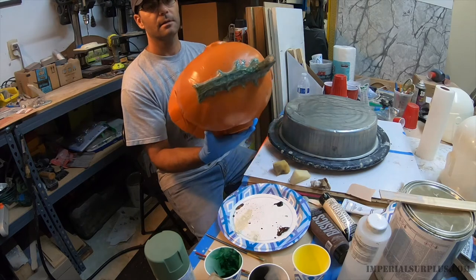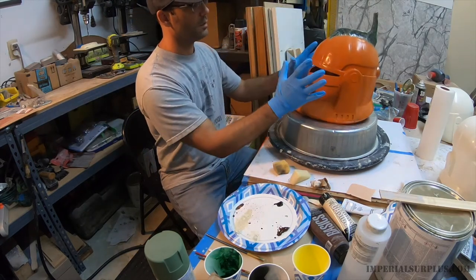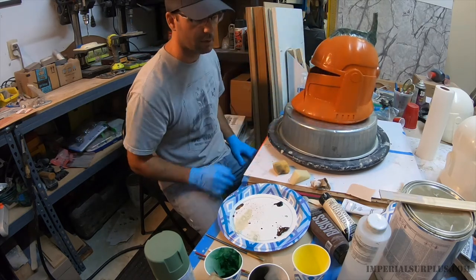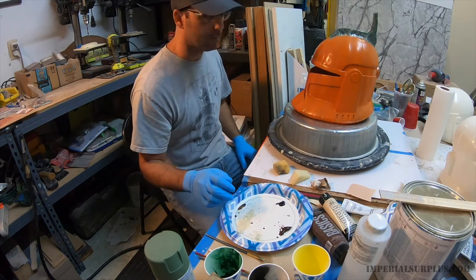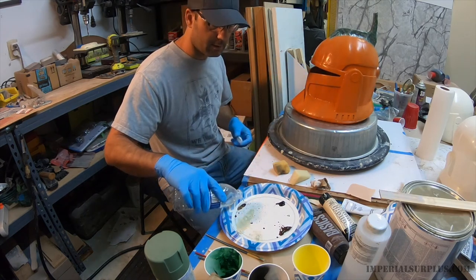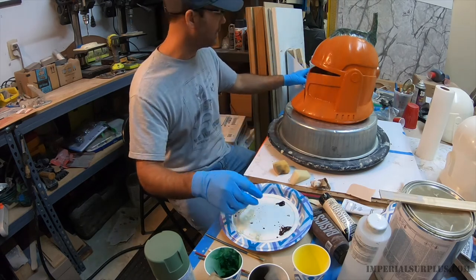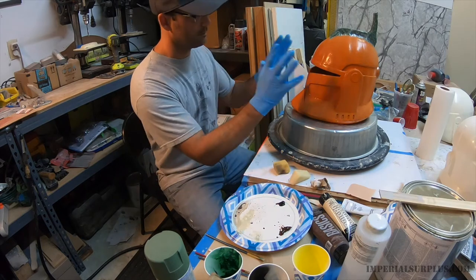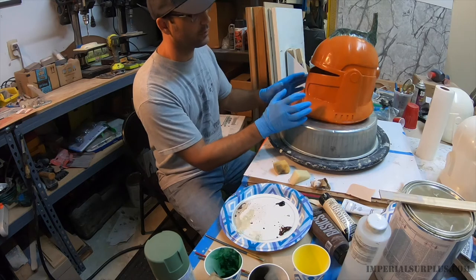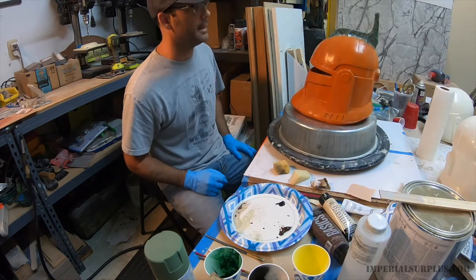Let's see that there. So I'm going to go back and add more wash to this. That's dried during that time. Let that dry, go here. So just keep working back and forth. Again, the same thing, just adding a little bit of water to my plate here. And still, I'm just going to be mixing the brown and black acrylic and applying that on in the same way I was just showing, and getting a little more aggressive with the tone and a little bit less water to really build that up.